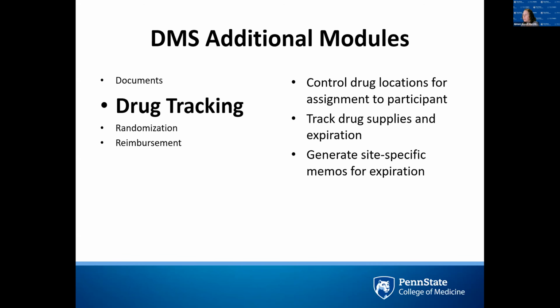And we use this module to generate pharmacy documentation for site-specific memos so that we can easily identify that expirations are coming up, which sites have drugs that are affected by that expiration date, and generate all of the documentation that needs to be sent to those sites. So I think we've primarily used this for drug tracking, but we could use this for other inventory management of other supplies as well.